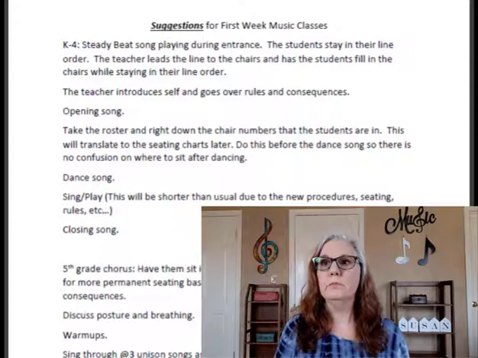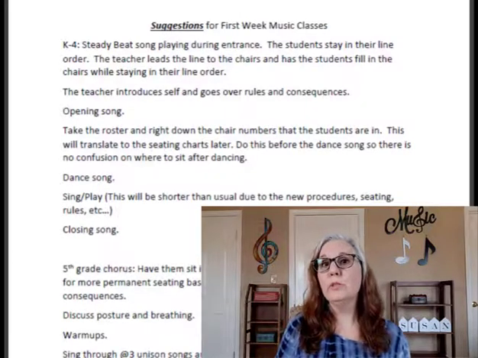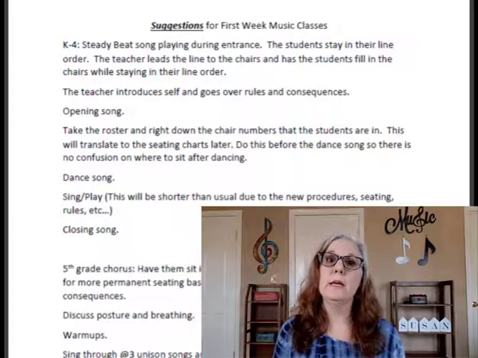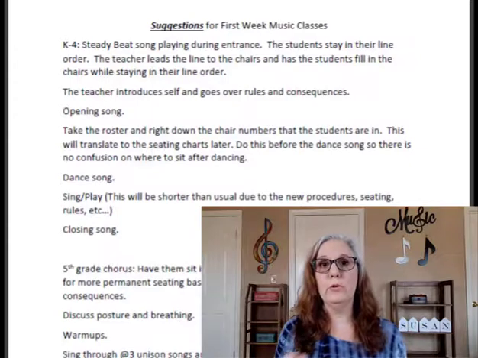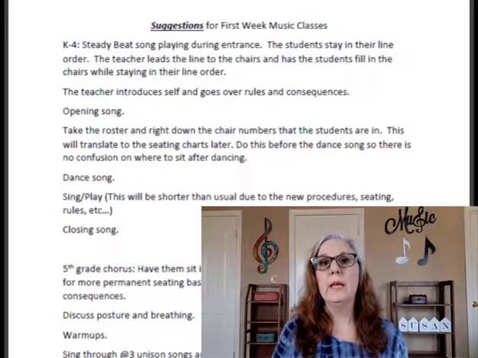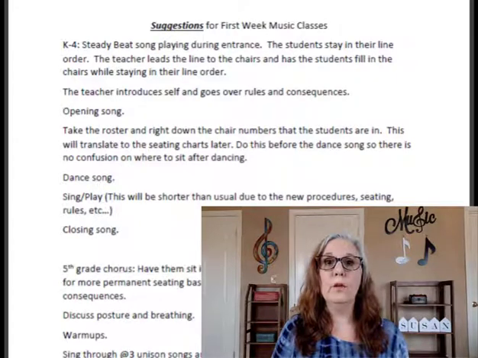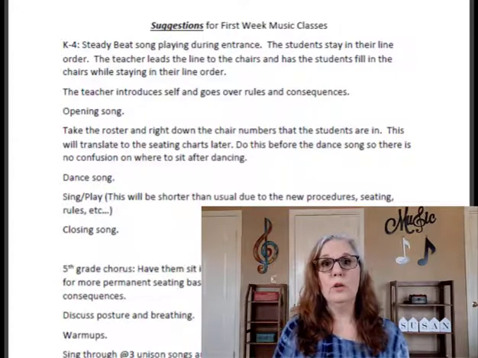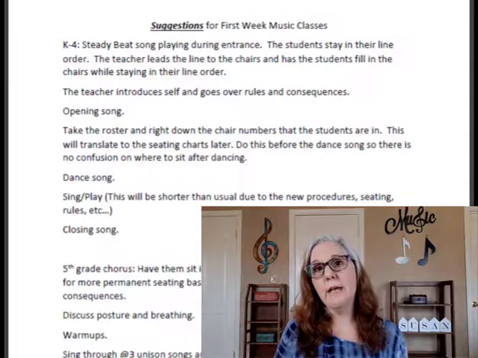And then you get to the end and you wrap up, you do your questions. What did we do in music class today? Is there something that we learned in music class today? So you're asking some questions of your students, and then you can do a closing song. So depending on what you prefer, your closing song could be a piece of recorded music. Your closing song could be something that you sing as a class.